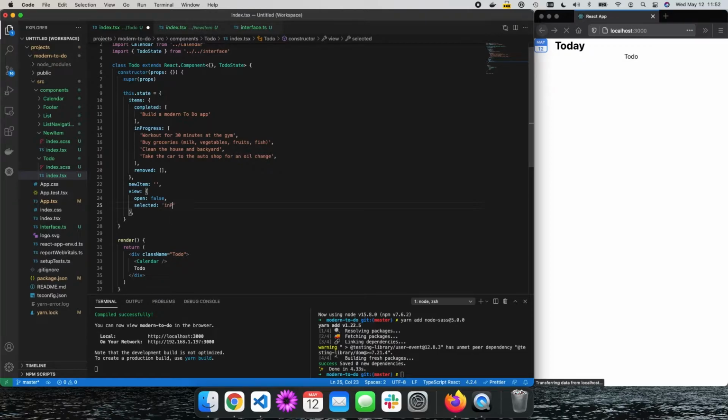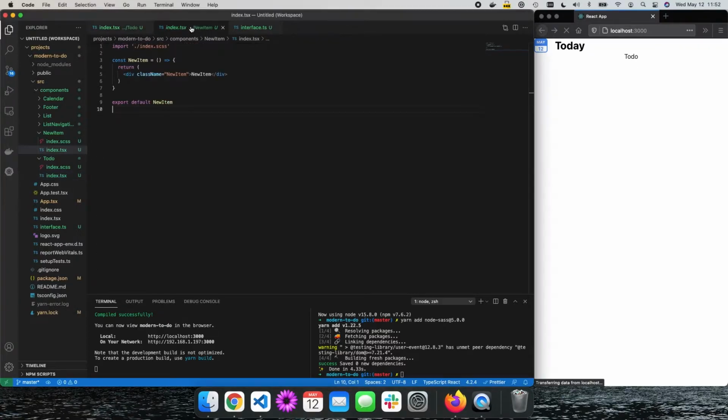And then selected is going to be the in progress view. Okay, so now that's done. The next part is we're going to go back to the new item component, and in here we're going to start working on the basic functionalities of this component.